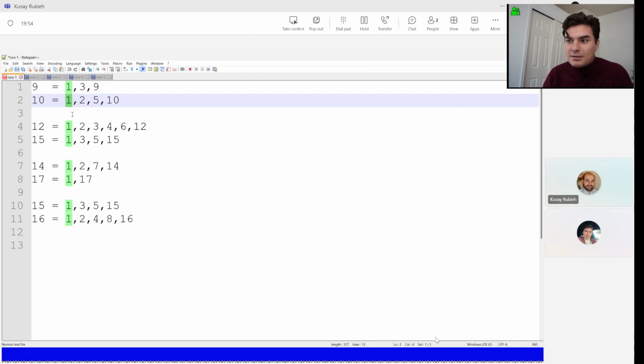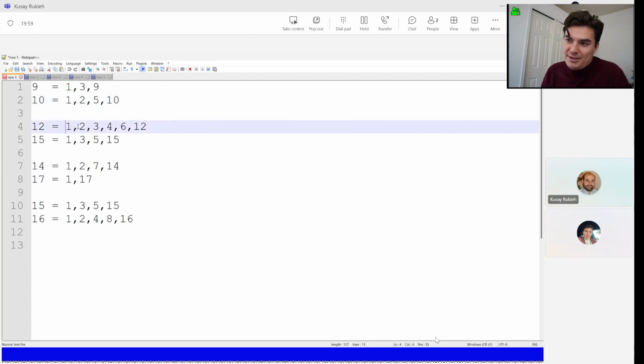If they share one and only one, the number one, that means they are co-primes. How about 12 and 15? Let's see, 12 and 15 share other factors, so those are not co-primes. Exactly, 1 and 3 right here. Remember, in RSA we select two prime numbers, two large prime numbers, but actually they are co-primes. They don't share any factors. This is why you cannot guess one from the other in RSA. If I give you that number, you cannot guess it because they are co-prime. They don't share anything. That makes a lot of sense. I had no idea.